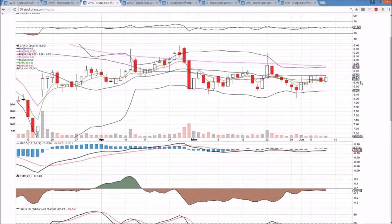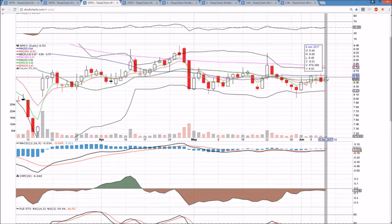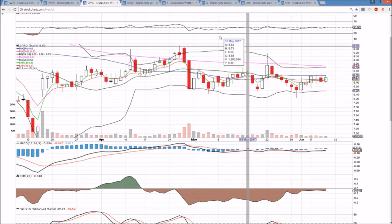GPRO here, look at that 50-day. Same video, same sentiment on every video. The 50-day moving average is resistance, and if the bulls cannot get over that level, they're not going anywhere, and they're not even going to test that weekly middle Bollinger Band if we can't get over this level. So that's at 860. We have rejected and closed below it now 4 days in a row. We're looking at support of 840, 828, and then 8 psychological.